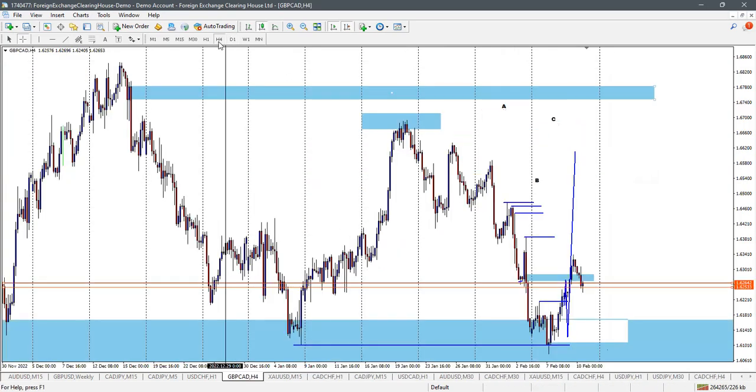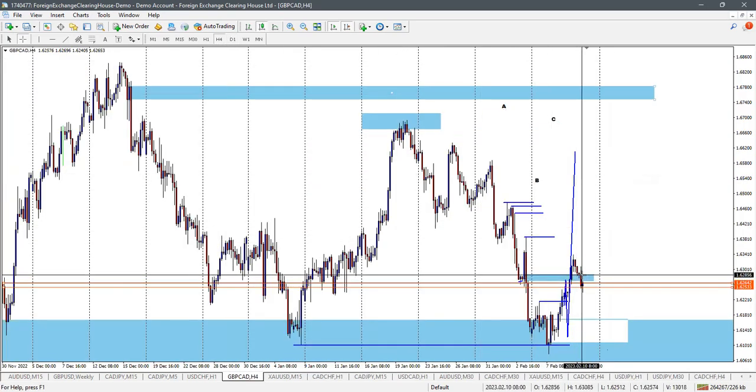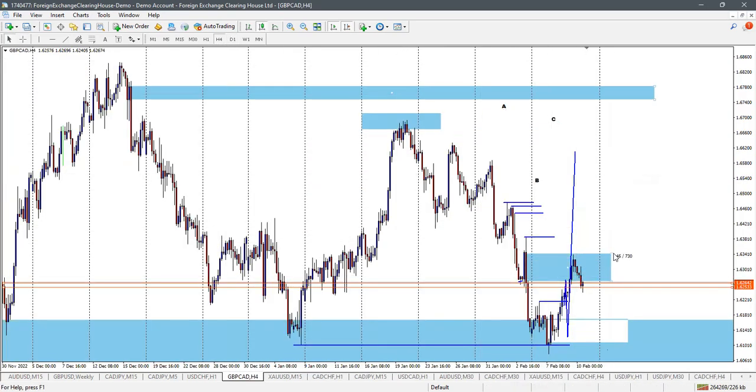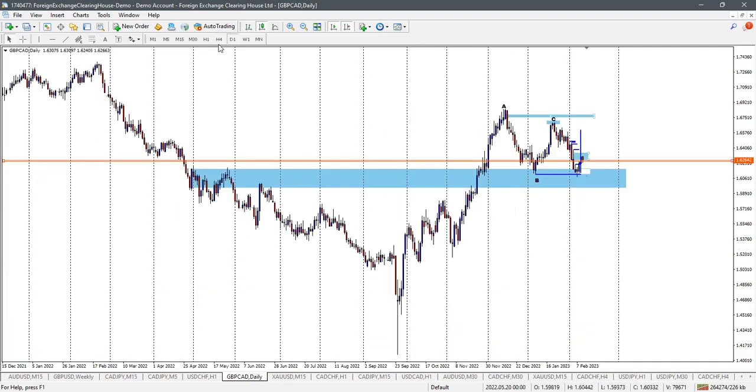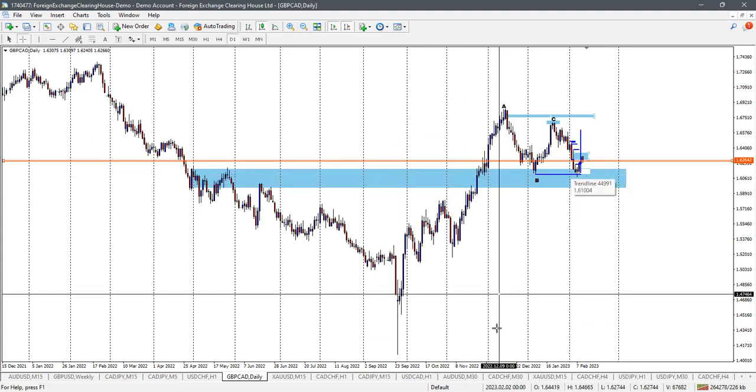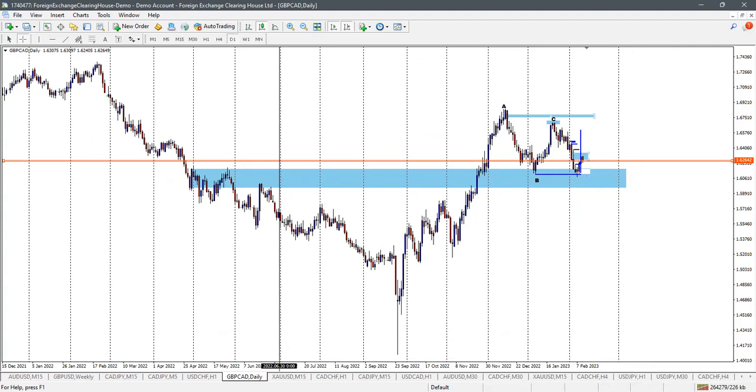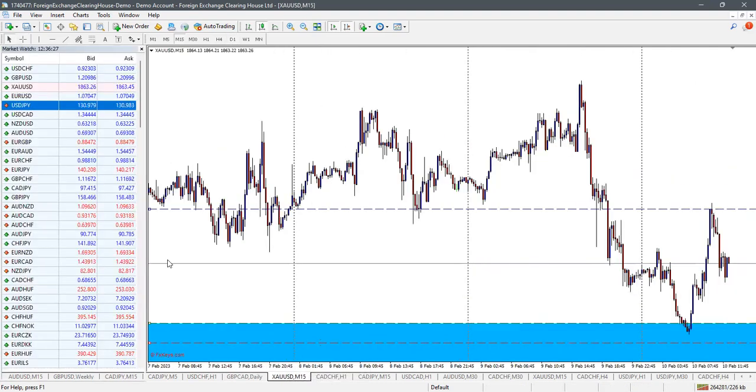Now, if we take it a bit further and have a look, even as a supply and demand trader, on the H4, the price is in supply and it's already selling off. So you may consider this as an entry, okay? So bearing that in mind, what do we need? Now, for me, when I saw this trade, I like it because I see this induction, the price took the previous month's low, okay?